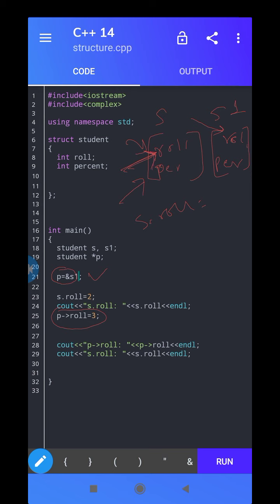But now you have done p equal to ampersand s1. So p arrow roll, because it is now s1, is changing this variable, not this variable. One more time.